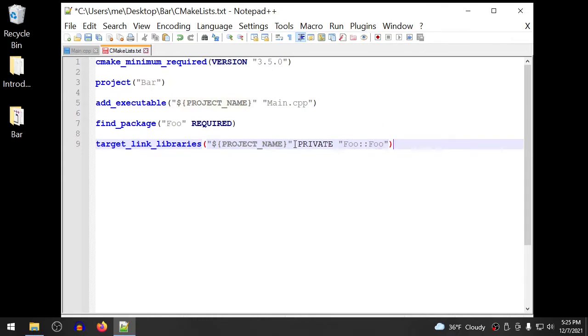So we're going to link the bar executable against the foo target. foo:: is a namespace. We'll talk about that later. Go ahead and save it. And now we can close the text editor.